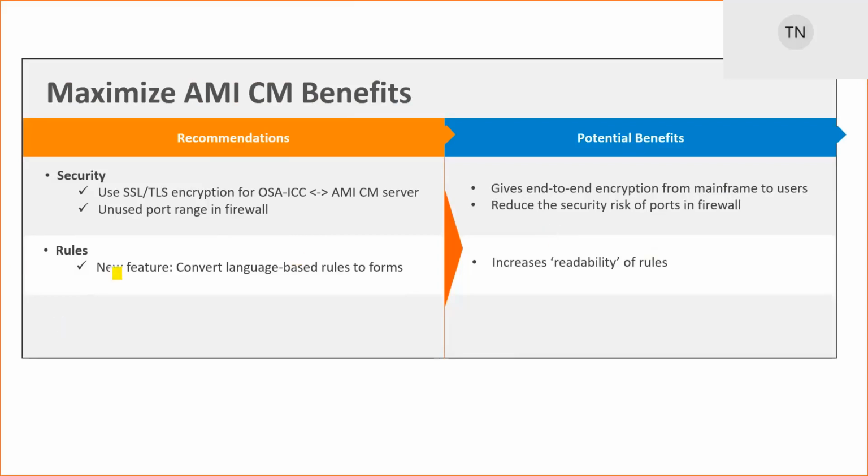We talked about making sure that they have the encryption throughout. Another thing we found is that when you're configuring console management, you ask for a range of ports to be open in the firewall because often we're spanning networks. So you need to open ports in a firewall. Turns out they don't use a certain subset of these ports. They may as well just turn those back over to security.